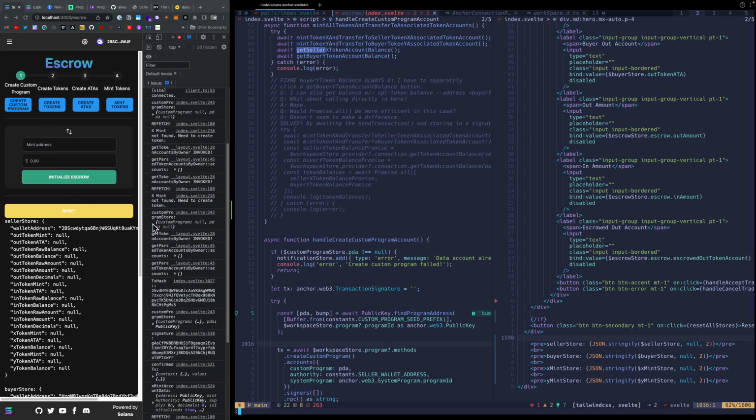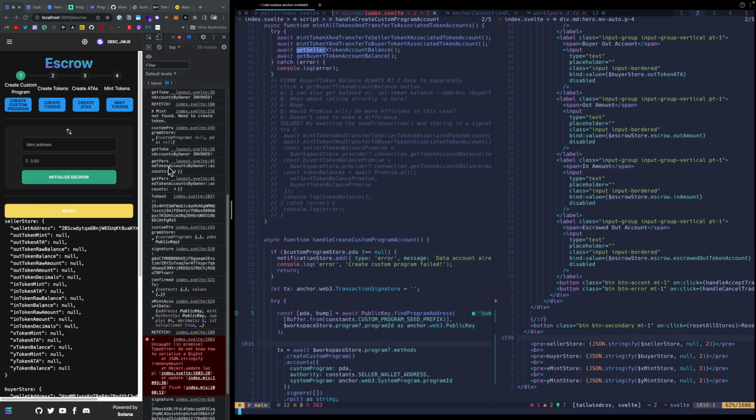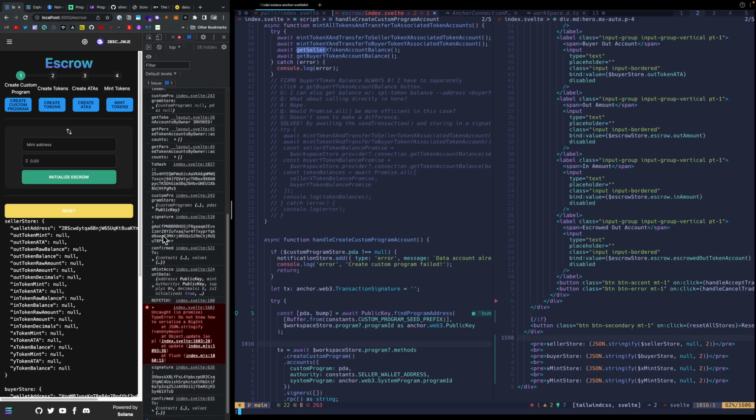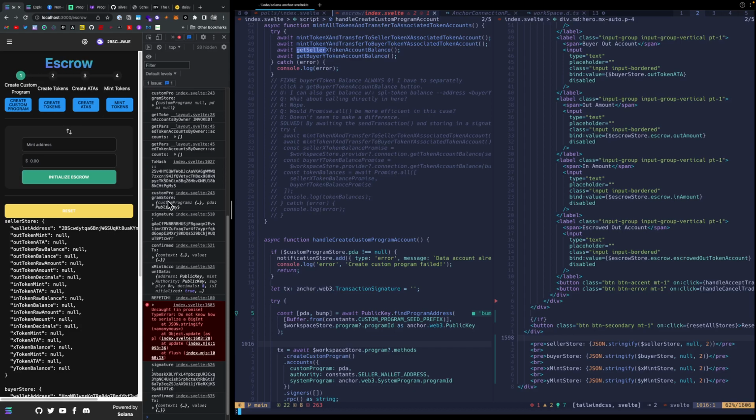Custom program store. Wait a minute. Okay, so this is the creating of that, and then there's another signature where my xmint account data is initialized: mint authority, supply.